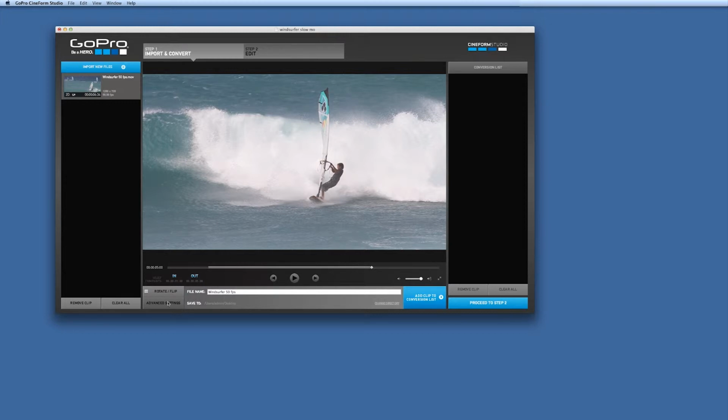So then we go in under advanced settings. Under advanced settings, I set the quality to high, and the frame rate, for me the source file is in 50 frames per second, and I'm going to choose 25 frames per second. If you have a source file with 60 frames per second, then you just choose 29.97 frames per second, as you can see also in the convert table you can download. Okay, and then press OK, and then you add this clip to the conversion list, and then in the conversion list you can see that now the clip will be 8 seconds and it's in 25 frames per second.